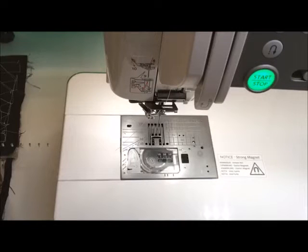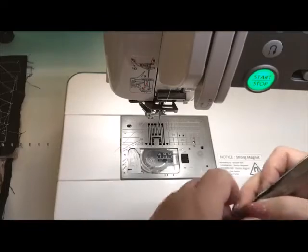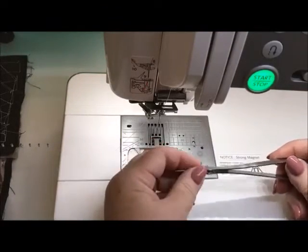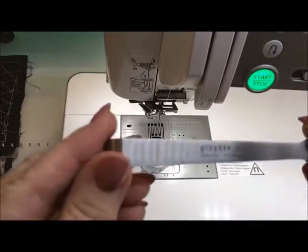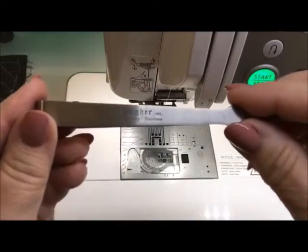I'm going to show you a tool, because again, we're doing hints and tips. Some of you may have this. This is a tool that's made by Ginger, and if I put it right up there, I think you can see that.